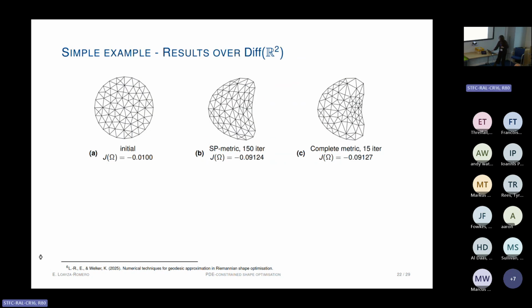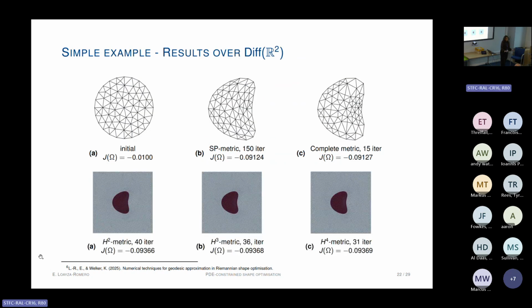So let me just show you how it works when we solve exactly the same problem, but with the new metrics. So now I can get there. Of course, I will not be able to get there in 15 iterations as before, but I can get there in 31 with an even better value of the objective function. I can trust the solutions of my finite elements even more because I am allowed to use finer meshes, which is also very good. And yeah, so this is the motivation.